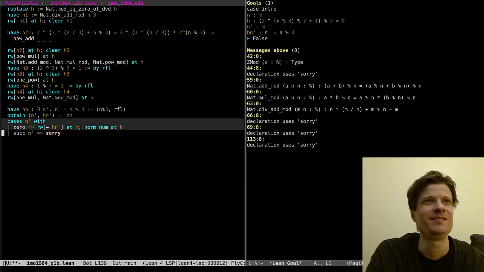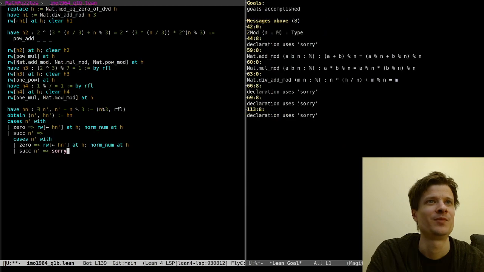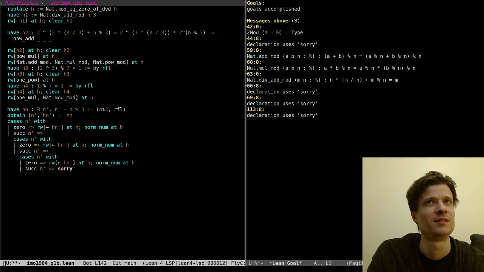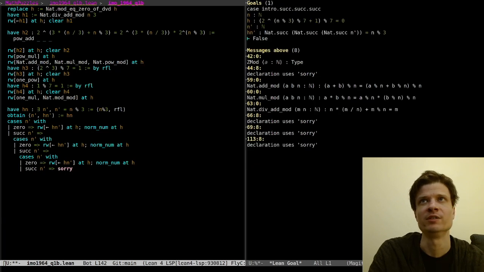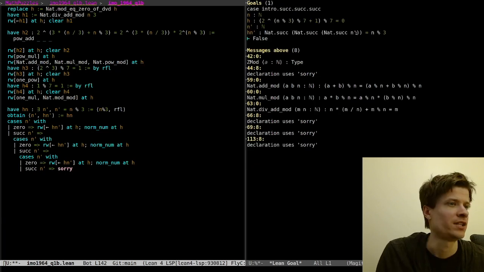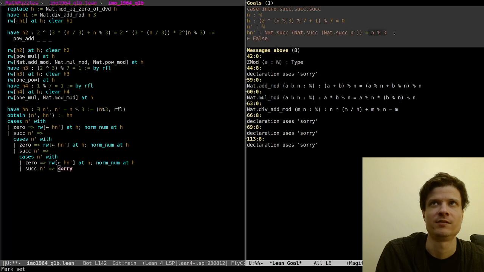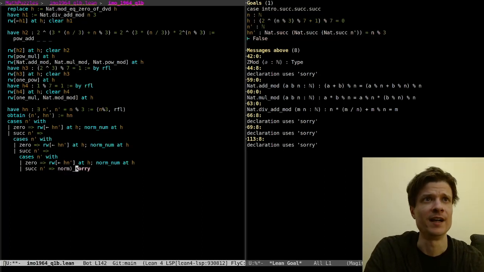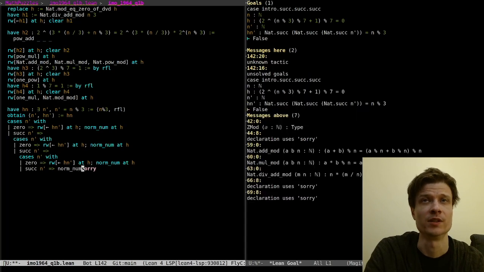So let's do it again. Yep, worked that time. And one more that's going to be non-trivial. Okay, and then what we're left with here is going to be something where n' is too large. n' being this large contradicts with the fact that it's the result of the modulus operator. Not quite sure how we do that. I don't think norm_num does it.